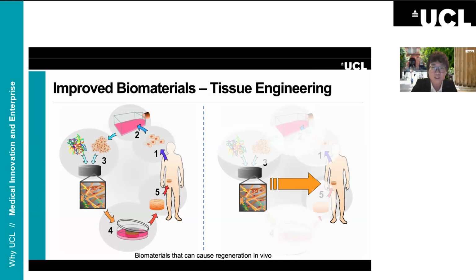Therefore, the second approach is more of an in situ approach. Hopefully, by using the in situ approach, we'll be able to make the scaffold ready to use in the clinical setting or operating room, using the body as an incubator to grow implants that integrate into the body. So there are 2 approaches, as I mentioned. Which one would lead to the most desirable outcome is a question for the researchers as well.